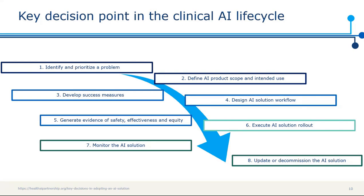So monitoring is really important, and it has kind of 2 aspects to it. There's one relatively continuous light touch, kind of canary in the mine, some kind of signal you have that drift is happening, something's going wrong. And that is kind of use case dependent, and what your success measures are and that kind of thing. But it's important that there's something, even if it's, you know, human in the loop and some kind of mechanism for people to raise their hand. But the other thing is a periodic deep dive, a kind of audit, if you will, which may be on an annual basis or 6 monthly or something like that, which needs to be agreed by the team. But that gives you a more rigorous sense of what's going on and really drills down into things.